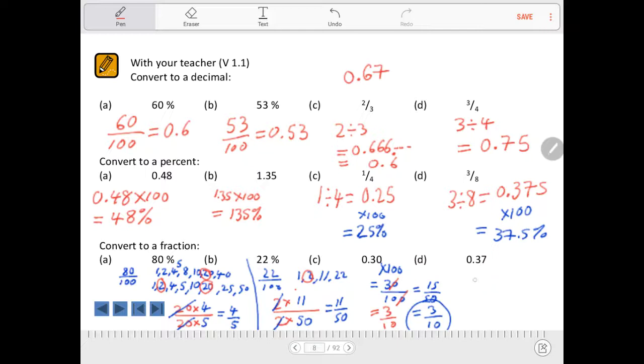Okay, now this one looks like it'll be really tricky. First we multiply by 100 to give us 37. We put 37 on 100. Now we're looking at this thinking, what do we do? Well, it turns out 37 is one of those special numbers known as a prime number. So it doesn't have any factors other than 1 and itself. So that means that there are no factors to cancel down with 100. So that's the answer. If you get a prime number and you put it over 100, you just stop there.